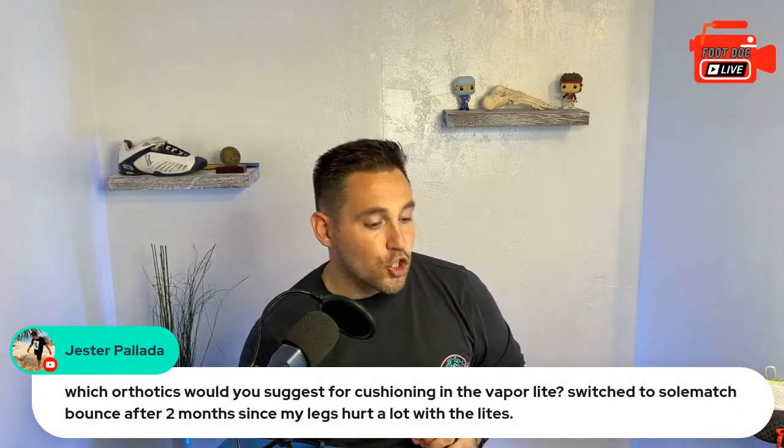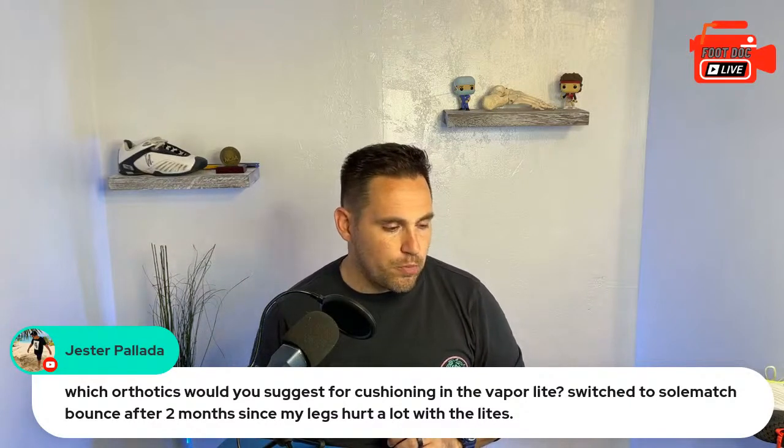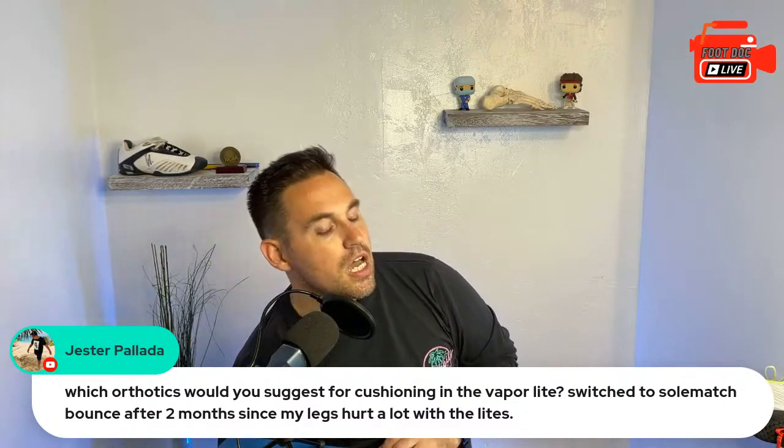Which orthotics would you suggest for cushioning in the Vapor Light? I switched to the Sole Match Balance after 2 months since my legs hurt a lot with the lights.